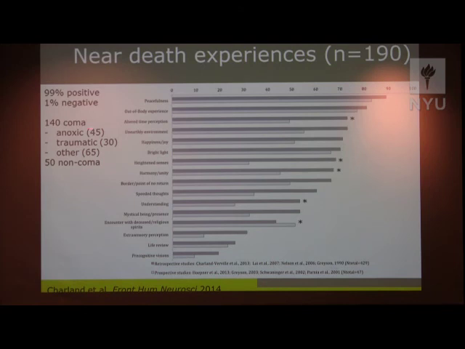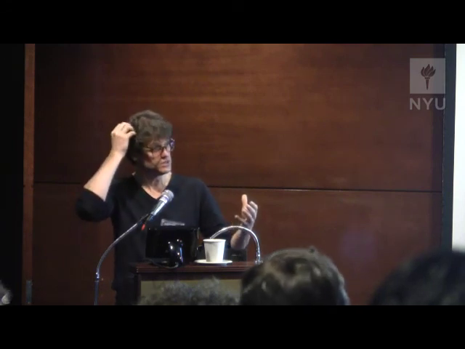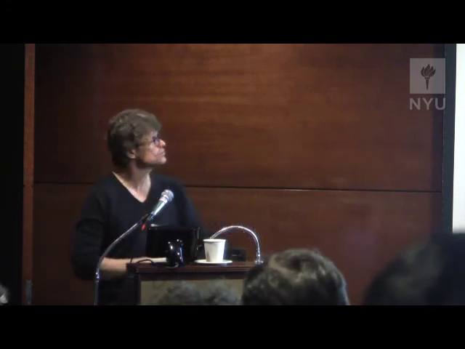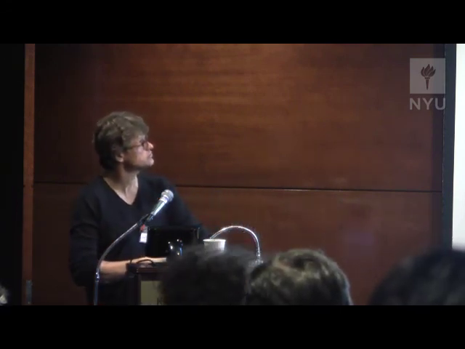We compared the cause of the coma. You see 45 had a cardiac arrest, 30 had trauma, 65 had bleedings and other reasons for their coma. And it turns out that what they tell us afterwards is very comparable. Most of them feel peaceful. Many, over 80% have these out-of-body experiences, and we now know that there's in the brain this right temporal parietal region. If you stimulate it, you can produce these out-of-body experiences.